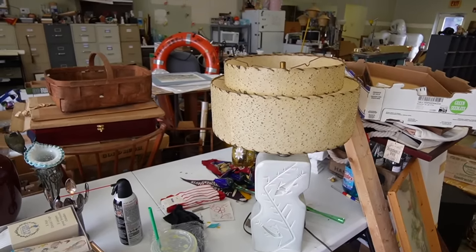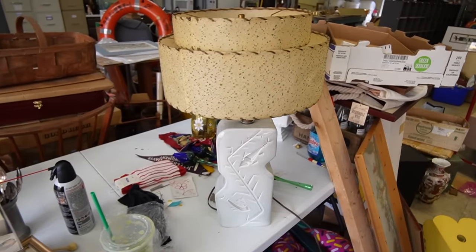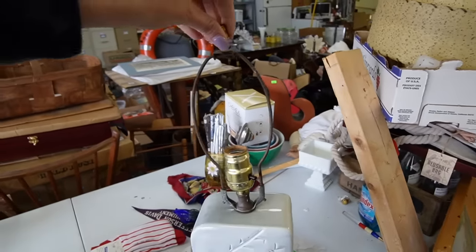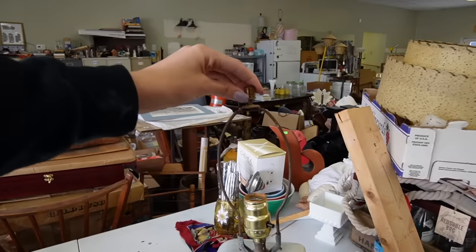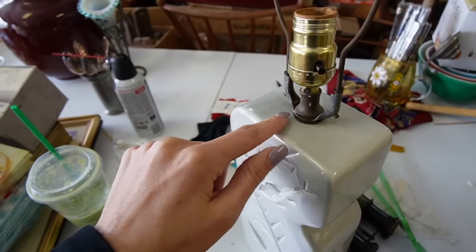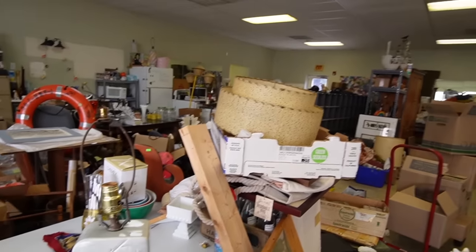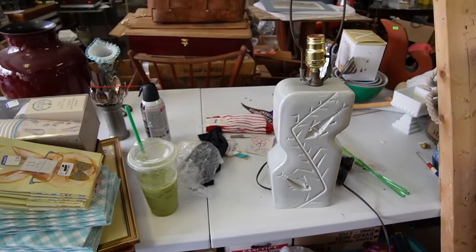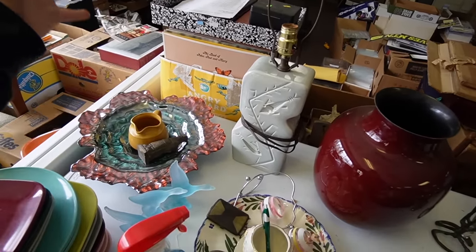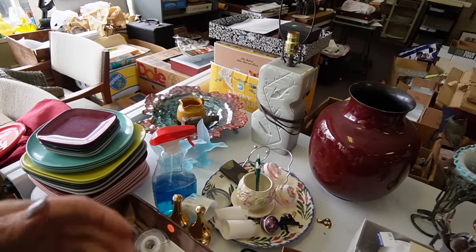This lamp is amazing and I have not been able to find the right shade for it — you can see the socket is showing. I'm debating whether I want to stick it in my booth without a shade. Somebody can find the perfect shade for it rather than me sacrificing one of my fiberglass shades. Unfortunately this is not the type of finial you just pop out — it's actually fastened on there so I can't exchange it for a shorter finial. I'm gonna sell it. My obsession with it is going to leave me inclined to price it higher than it probably is worth.